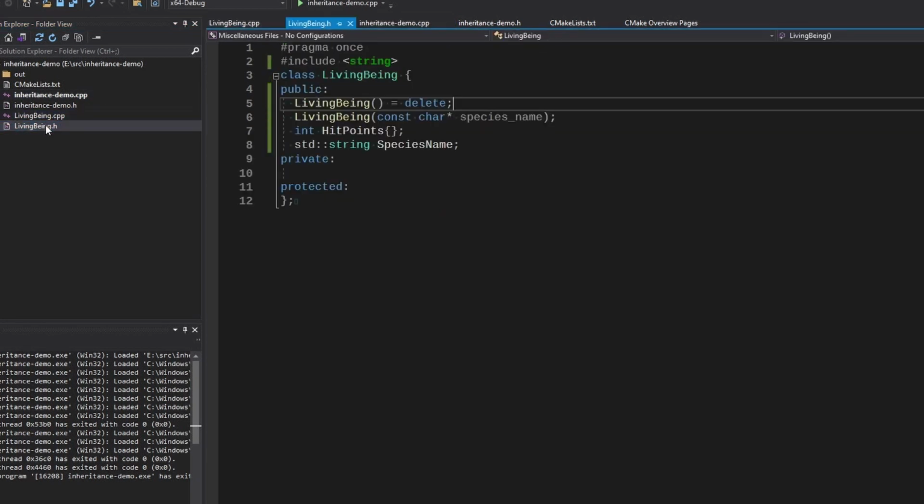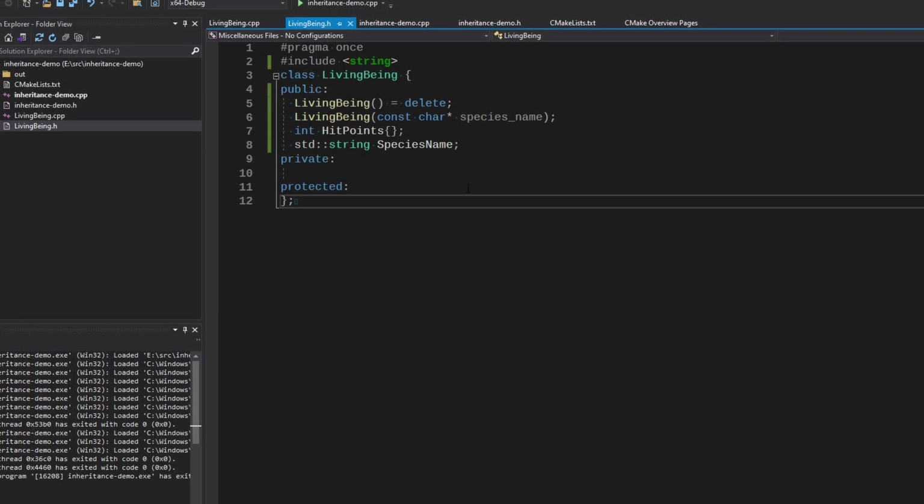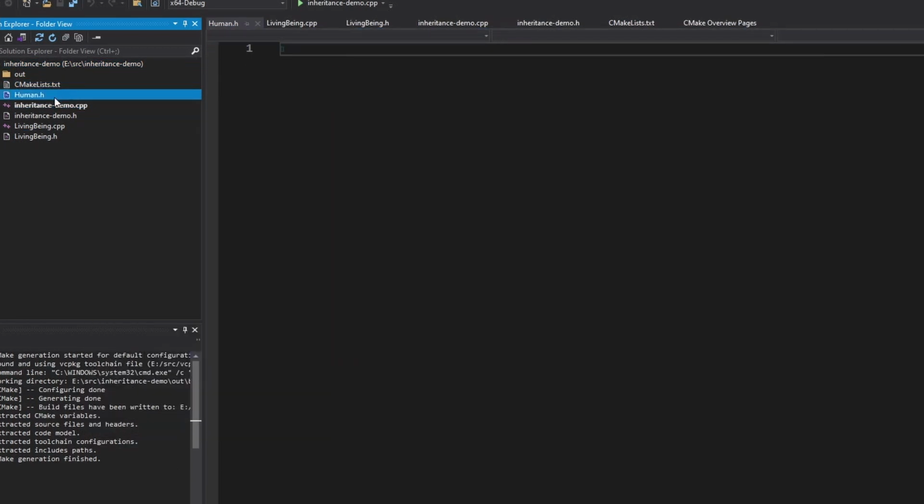Now, what if we still want to go further with this and say, hey, never instantiate one of these on their own. You have to make something that inherits from living being. In that case, we need some virtual overrides. Because right now, while you can inherit from this, it doesn't do a whole lot special. So let's go ahead and just make a new file. And let's say we're going to make the human type. All right, let's just use that as a quick example. Sure, most of you understand humans, or maybe you don't. We'll be honest, I don't understand humans.